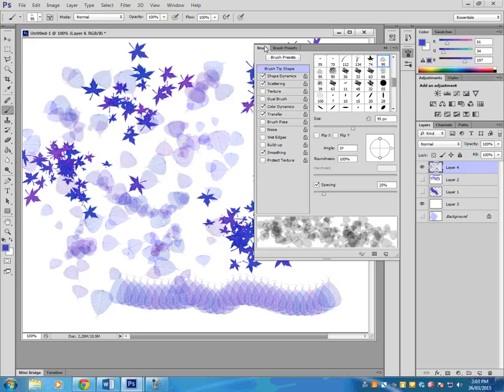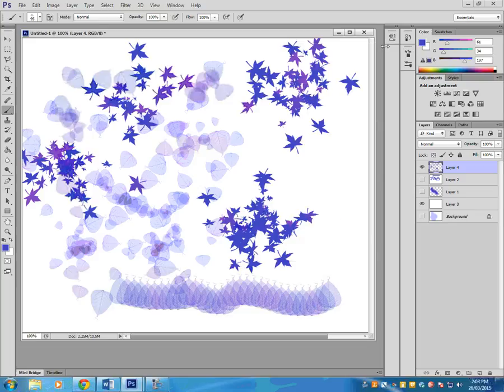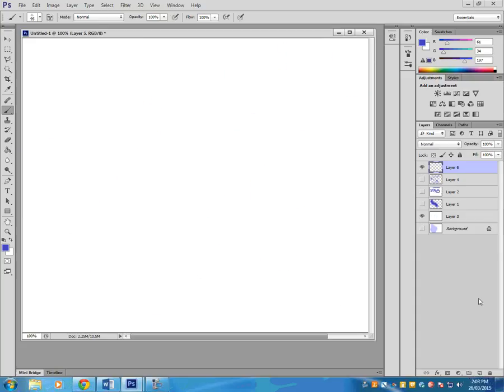We can make our own brushes as well and save them as a brush preset so you can use it in the future. That's what we'll do now. We'll create a brush that you can save. Let's do a new layer. Hide what you've done there and just do a new layer. I probably should have looked at shapes first, but that's all right. We'll look at shapes now, because we're going to use a shape to create a brush.